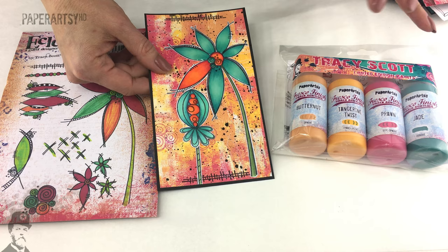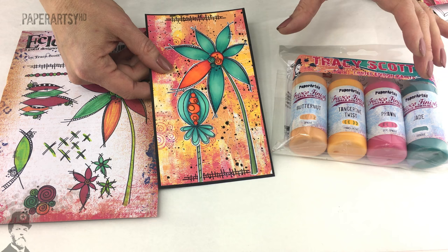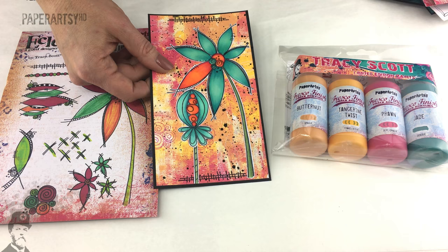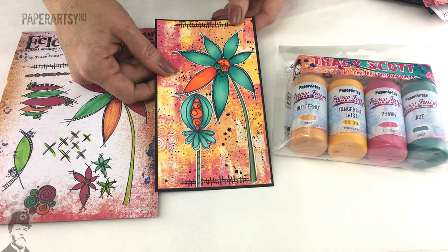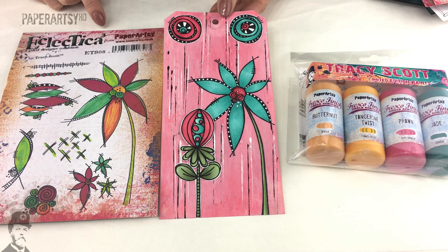Prawn sits really nicely on top of other colours because it slightly blocks them out - that's a nice option. Then Jade is a really lovely dark teal and it's opaque, which is fantastic because most of our other brighter blues like Inky Pool are translucent. This works beautifully with your Turquoise and Caribbean Sea in particular, which they've used in their samples. This just extends the current oranges, pinks, and blues already in the PaperArtsy range and fits in perfectly, so we're thrilled to offer those.